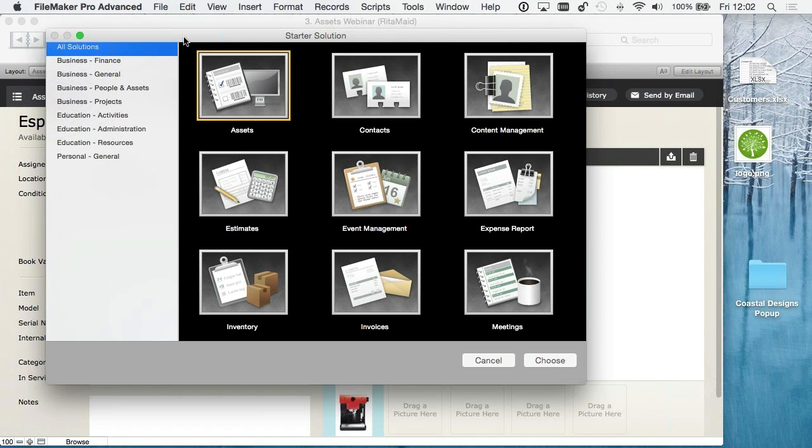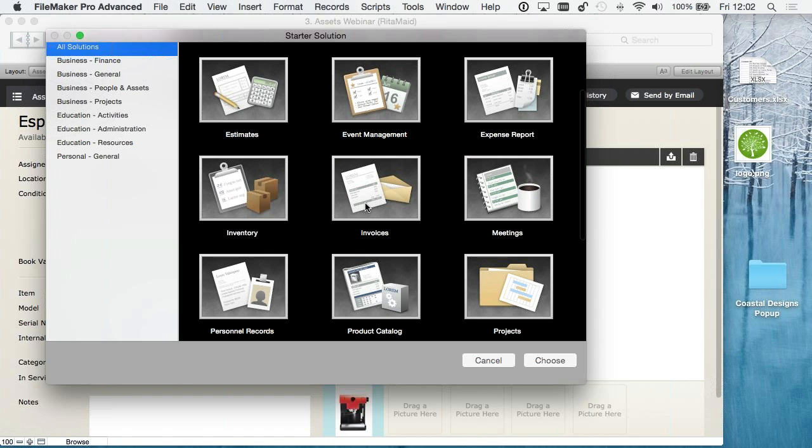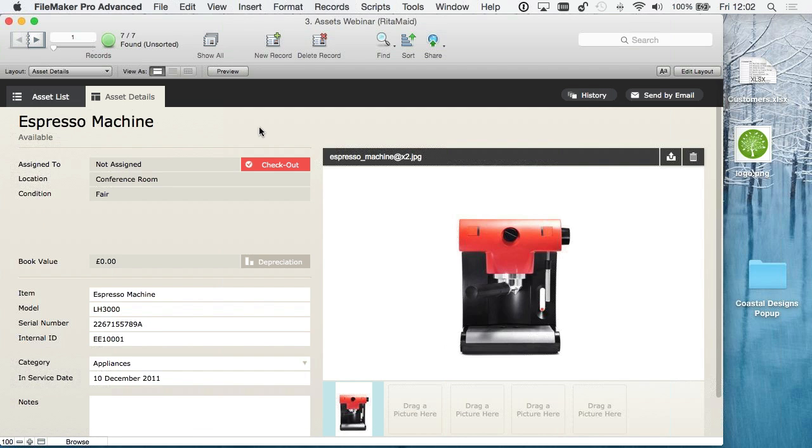We've got plenty of different solutions, one hopefully that will suit your need, from an asset database to a contacts one, content management, which is a really nice one to hold all your digital assets, event management, down to meetings and invoices, which is another very nice one, quite a complex one, a good learning file to get going with. Once you open them up, they will be blank.